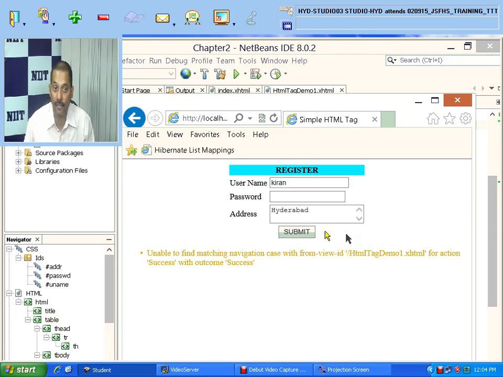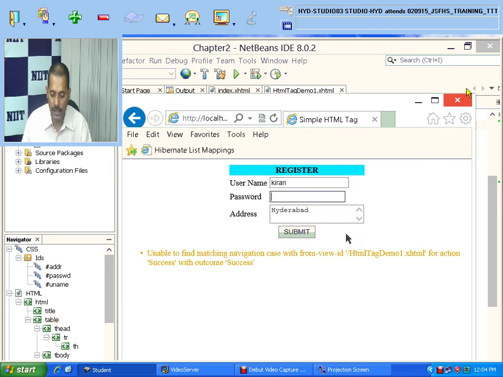If I create a success.xhtml, definitely I can move to that particular page also. So that way we need to create HTML based tags if we want to use them, and we can use this type of tags also. A lot of validations can be created over here. You can see that the error is coming automatically. If you do the same thing with JSP based HTML tags, you will go to the server again, and it will say resource not found, some kind of error. But here it directly shows an error. So those input validations are provided by JSF.